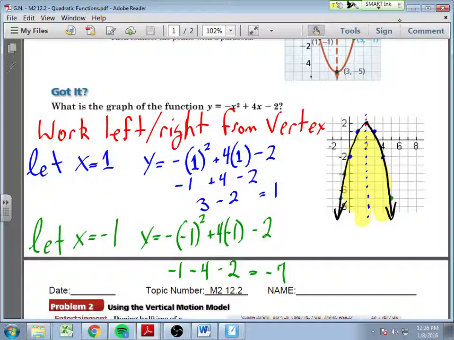All right, so check out problem 2. I want you guys to try this on your own. We want to know what is the range of the function that models the height of the t-shirt, so how high can the t-shirt go? And how long will it take the t-shirt to reach its maximum height, which if we think about it arcing, would just be the vertex. Its maximum height would just be the vertex.